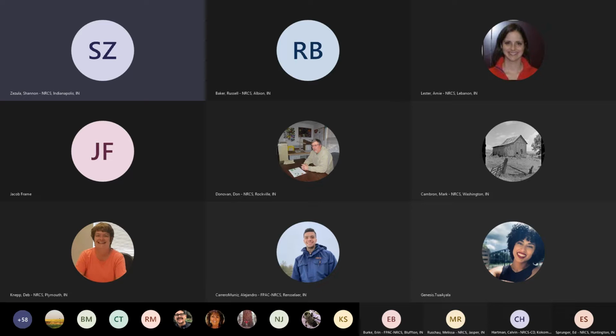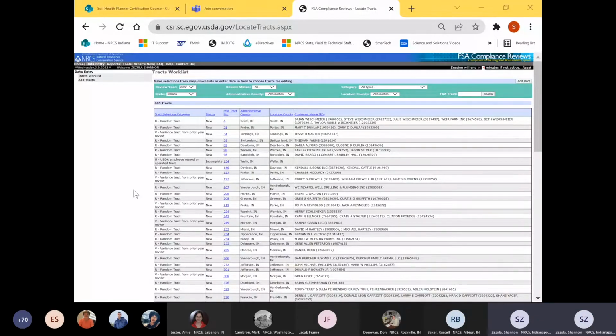to the other set of data that you have access to, and we will cover this real briefly. This is hopefully nothing new to you unless you're new to the agency or new to compliance status reviews. This is the national database of the randomly selected tracks as well as the variance tracks from last year. That's what's populated in here right now, and this is what Chris has been able to geographically represent in his GIS tool. Again, you have access to this through the Indiana Bulletin that we sent out about completing compliance status reviews. And this is the database that you enter your results in as you make your decisions. Okay. Any comments or questions on this set of data?